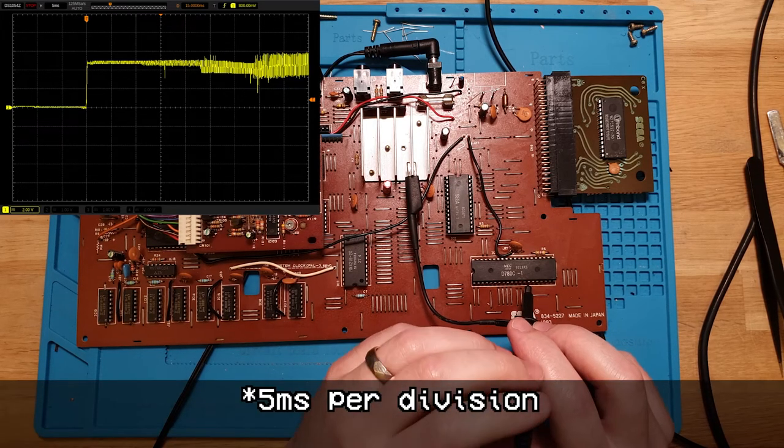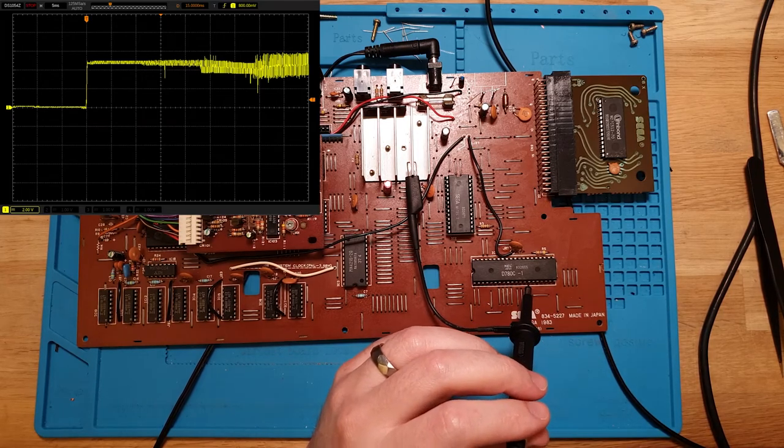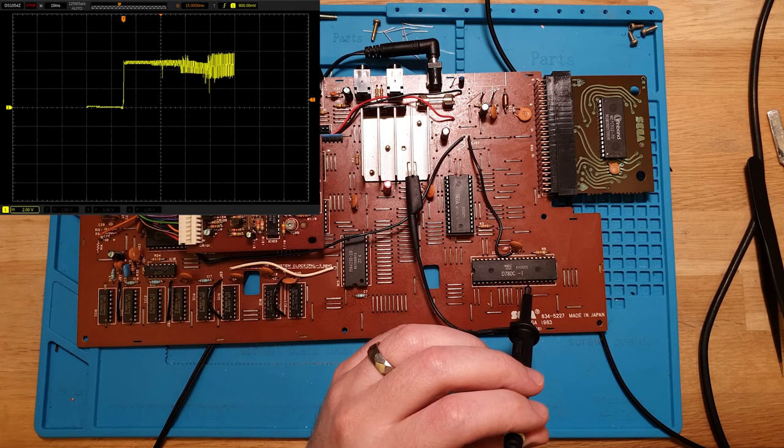So we're looking at 5 milliseconds here, which is actually a pretty long time. But look, it's shooting up to, so we've got 2 volts per division here, so that's 2, that's 4, and that's 5-ish. But then it's kind of badgering all over the place. Let's get our scale to 10 milliseconds. Let's run it again.